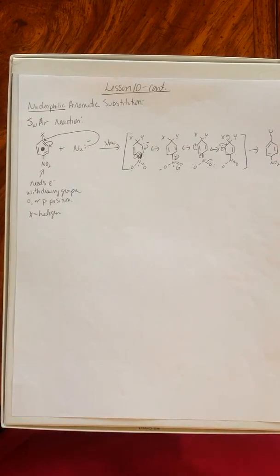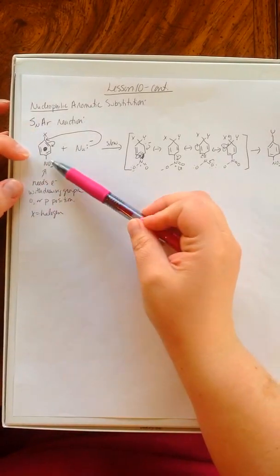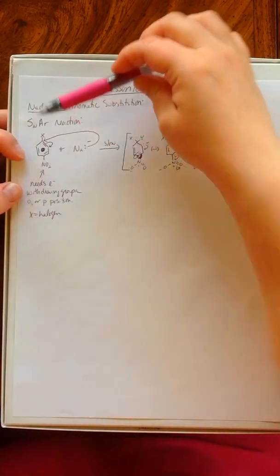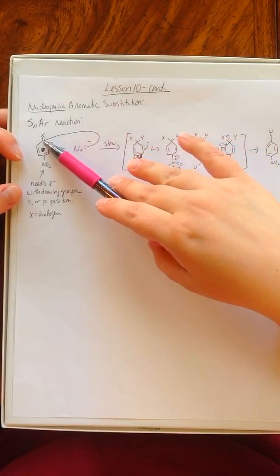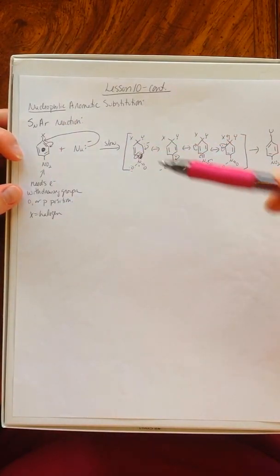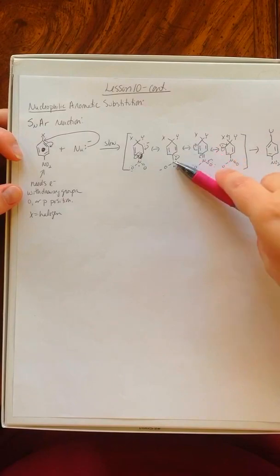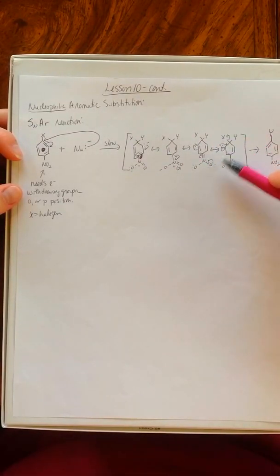It is worth a mention, but I don't want you to get into a habit of falling back on this. There's an SNAr reaction that also happens. And this is an aromatic substitution. It happens under very specific conditions in that you need an electron withdrawing group in the ortho or para position, and you need a halogen on the other side. In this case only, a nucleophile can actually end up replacing that halogen because of the fact that all these resonance structures can happen with the nitro group there only.